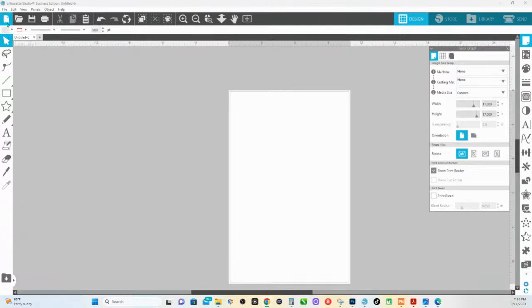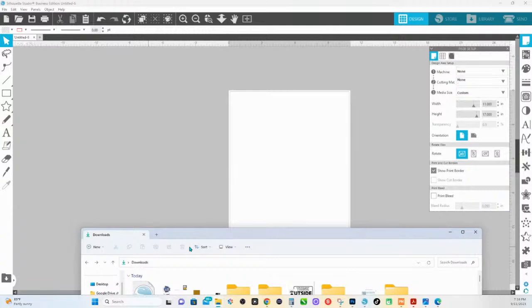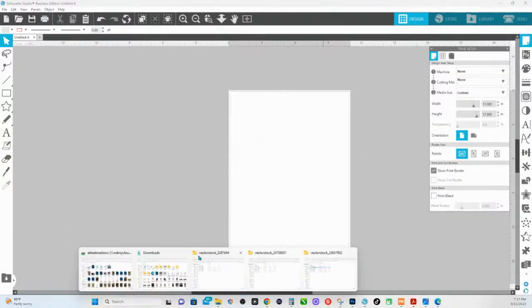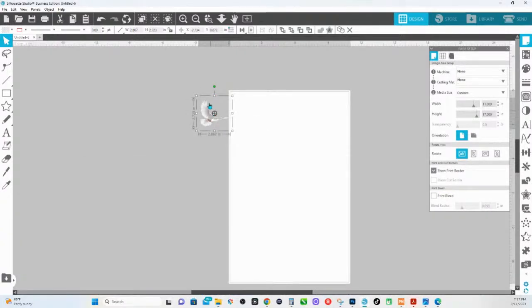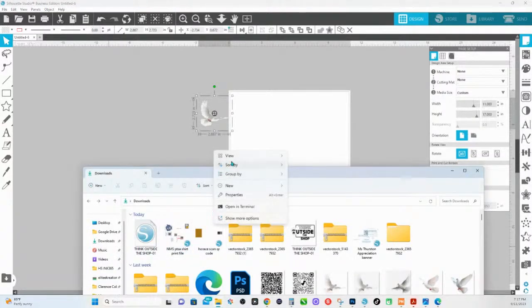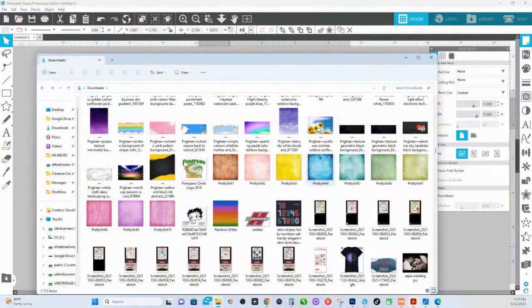All right, so I'm going to open up a file. One thing I love about Silhouette Studio is you can drag and drop with PCs. Some of you always tell me that you can't actually drag and drop on Macs, so I'm sorry. I'm going to drag this one in. Now let's go group by type, so I can go straight down to my PNGs and my JPEGs.